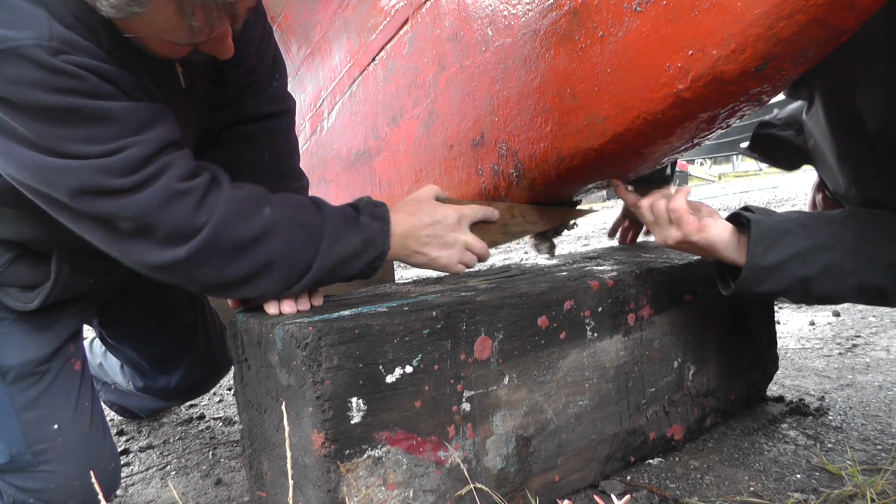Yeah, one's gone right there. Oh, okay. So I've not got a ladder with me yet.